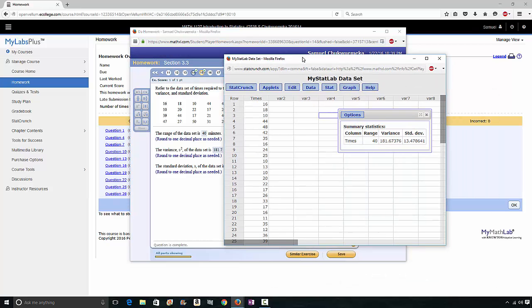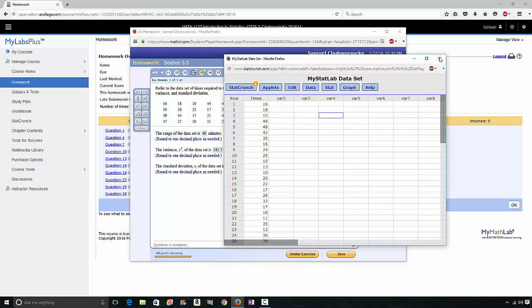Let's say you're working on a project and you need to save this. You could click on options and then you could save this, or you could copy it, or you could download it. You could print it out as well if you want to. So if you click on these options. Okay, so this is for ungrouped data. I'm going to close this.